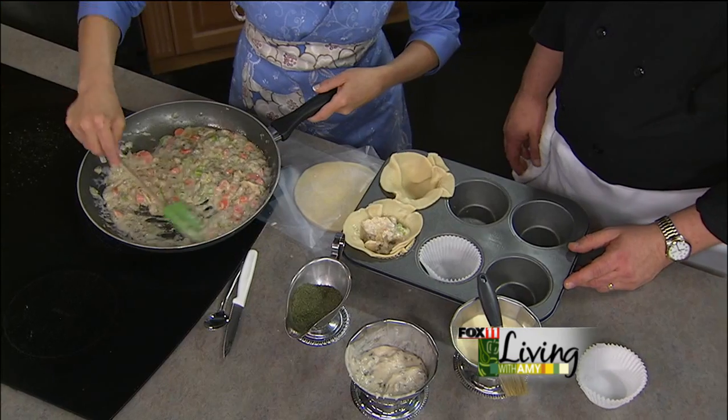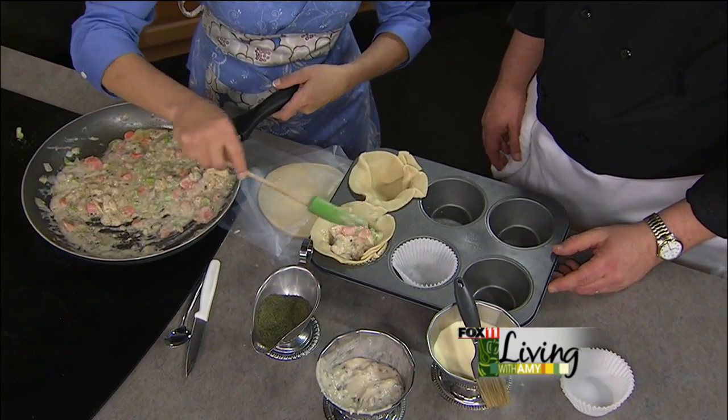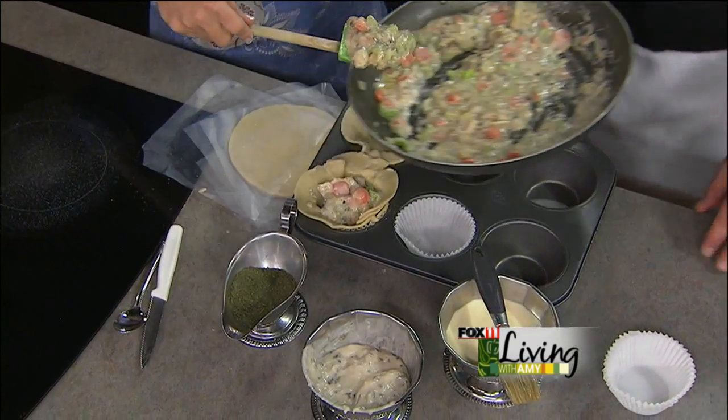Yep, that's ready to go into the crust. Do you need to let it cool before it goes in there? No, you don't. You can go in cold, you can go in hot. And that's the beauty of it. It's hard to mess this one up. It smells fantastic.